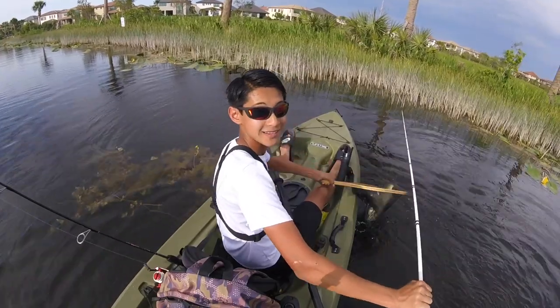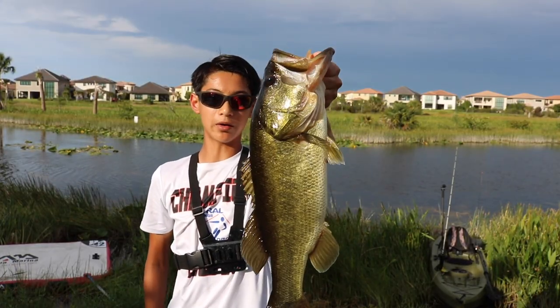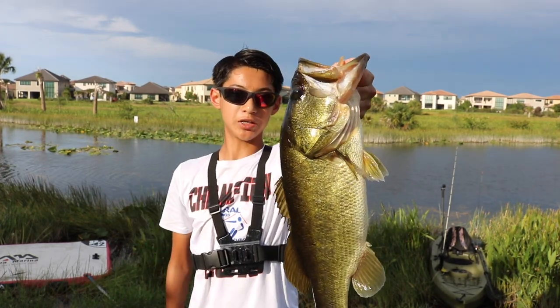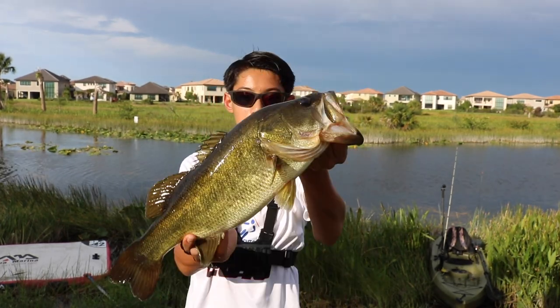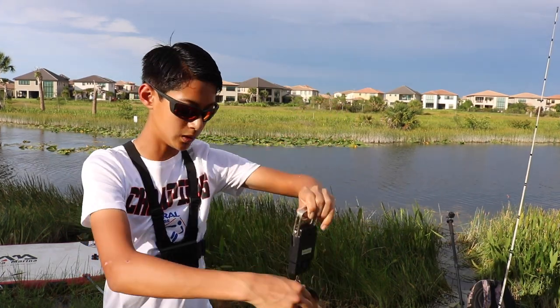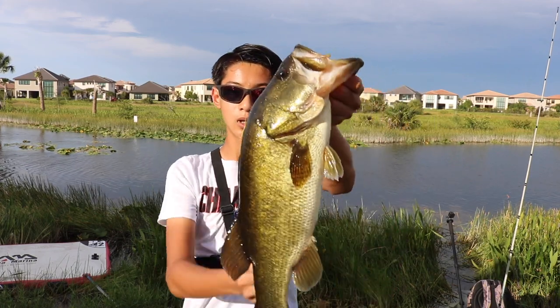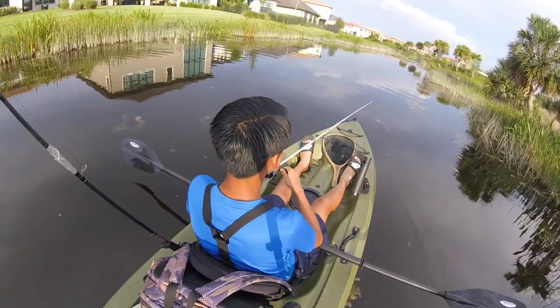That's a toad. Just got this solid, probably 3-pounder. I'll weigh it real quick. Pretty fat fish. I thought he was way bigger at first, but solid 3. Let me weigh it just to make sure. Yeah, about 3.2. Not that big. Solid little bass.